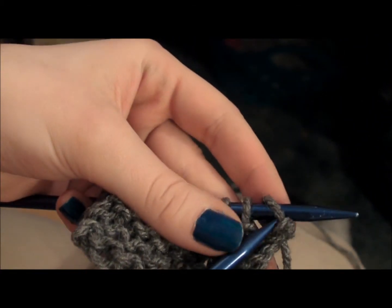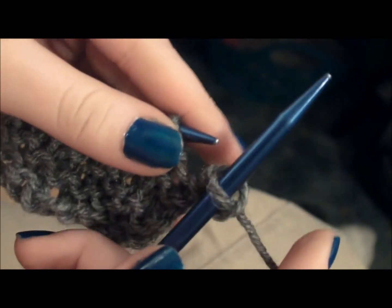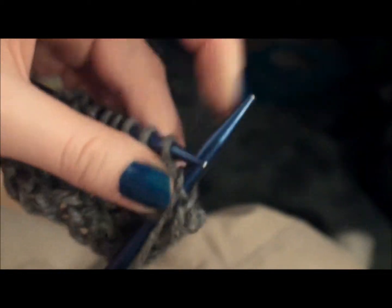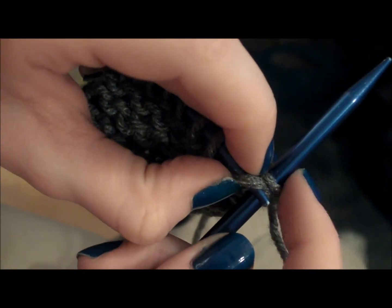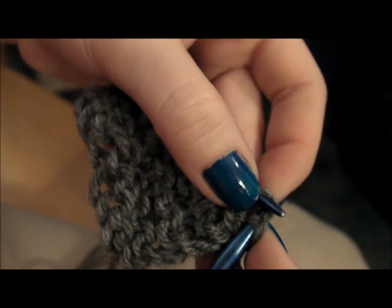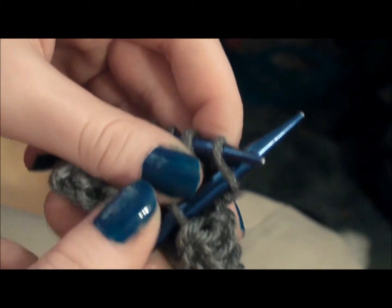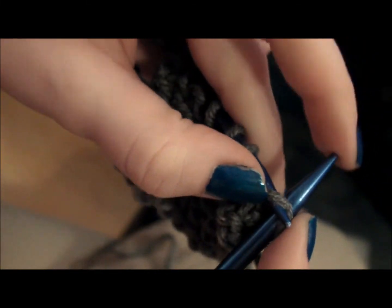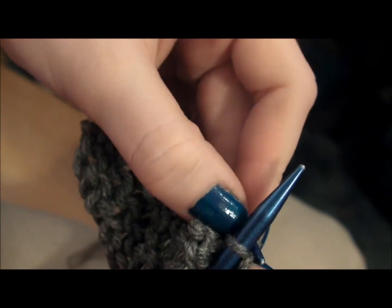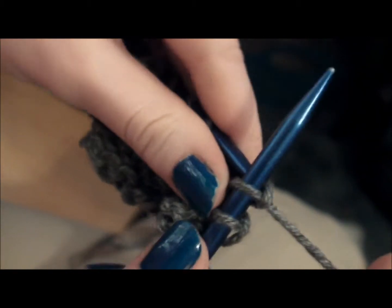To do this, you just go right back through like you're going to knit another row, and you take it off, and then you knit the second one like this. Then you take this first stitch like this, you hold this one down, and you bring this one up like this, and you take this first stitch off, so you're left with the second stitch. So the second is now the first, if that makes sense. And you go on like that. You take this one and pull it over, and you continue like that.